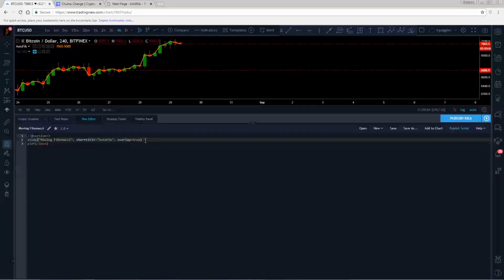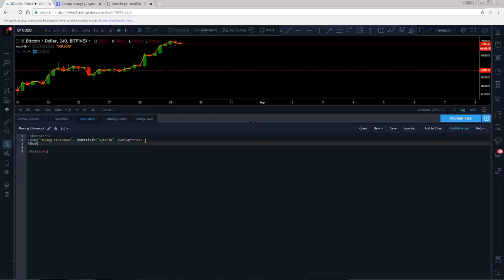Now, to create a function, in this script, I'm going to need a length of time. So let's call this fib length, and we're going to get the user to input in whatever they want. So at this stage, I'm just going to give it a default value of 30, and I'm going to tell the user what it's all about. Let's just call it length. Why not? Cool, that'll do.